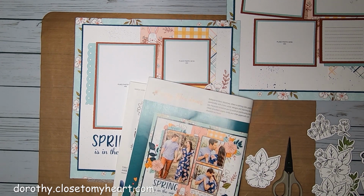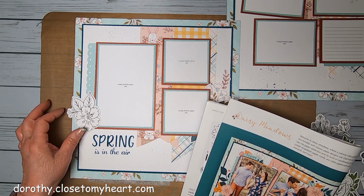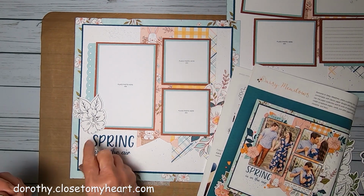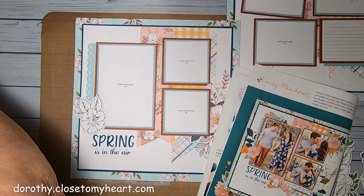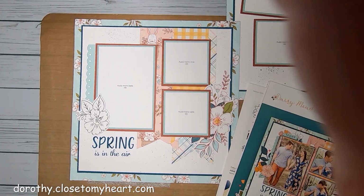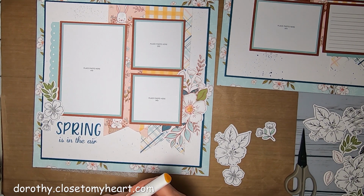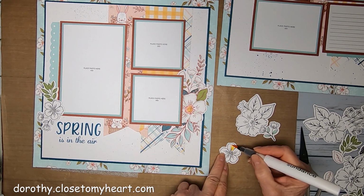And so I'm going to take some of my flowers and color them up in different ways. I used my shimmer brushes to color some of them, but I also used my stamp pads and a water brush to color them. You could use the markers if you wanted to, or you could just watercolor them. You could use the pencils and then watercolor the pencils. You could color these however you want to color them, and you could stamp them out in colored cardstock if you wanted also. I've kind of bounced around this. It actually took me like 3 days to do this because I kept on having so many problems with it, but finally got it finished.